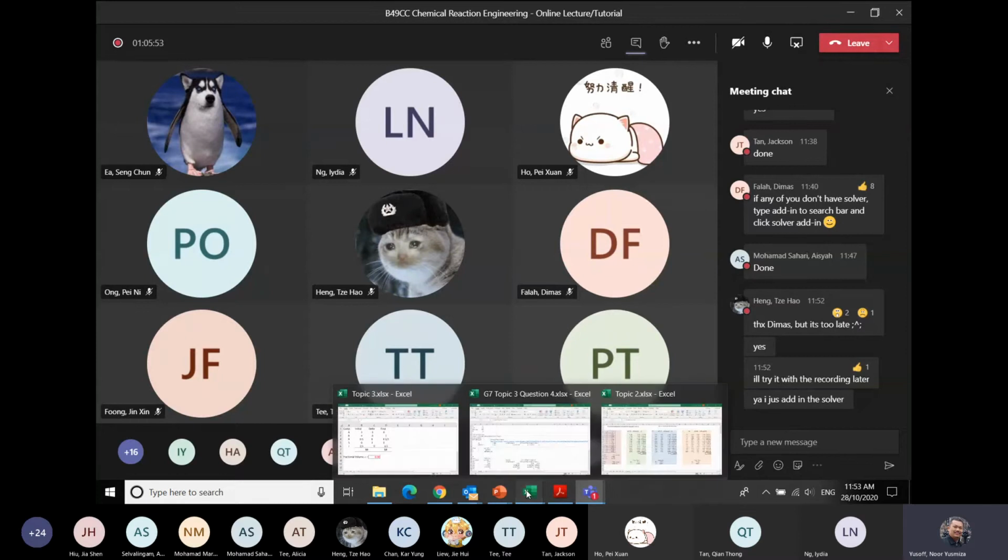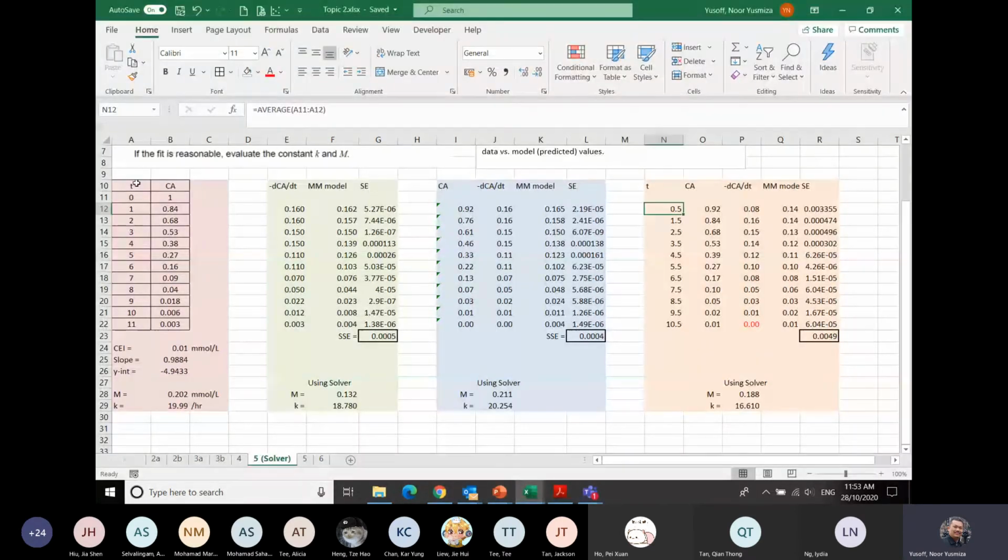And then let me go back to Excel. Here, this is the first thing that you should do. And then after that, the first approach, and then the second approach here. And then we are now here. We are just trying to find the average of the t values. I'm sure that you have done so. We are still going to go with the same approach. Let's start with m equals 1 and then k equals 1. I don't know what those values are supposed to be initially, so I'm just going to put 1. And then my SSE here, let me put in the SSE again. This is the SSE.